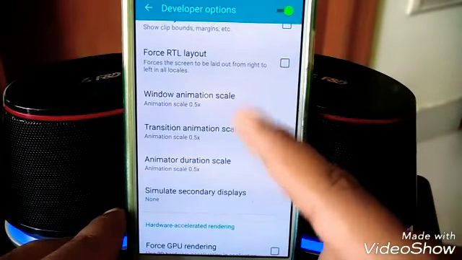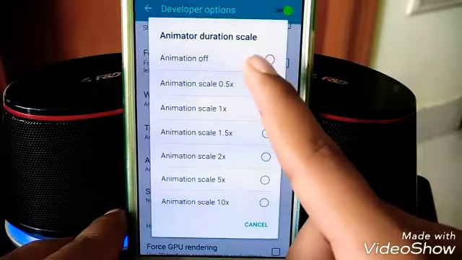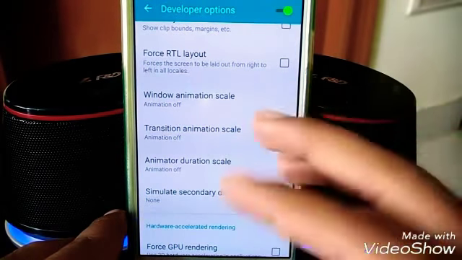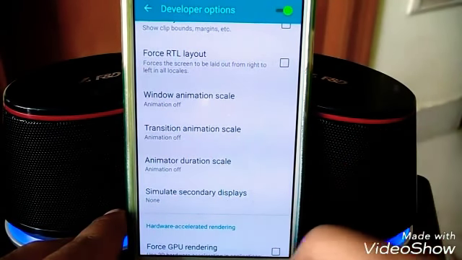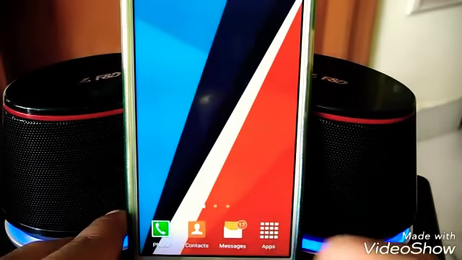You can also turn it off. As you can see, here is the animation off option. If you turn everything off, the animation will stop. You will not have any transition when you switch between things, so it might look a little bit ugly, but it will be very fast now because there is no animation. So as you can see, it's too snappy.